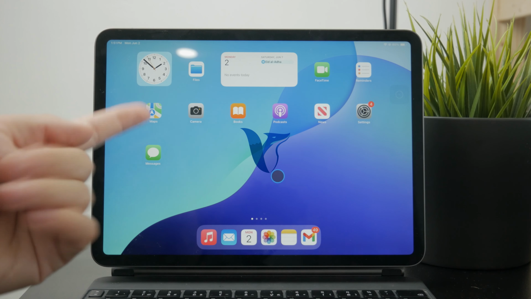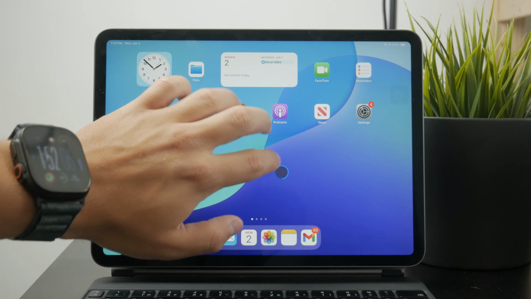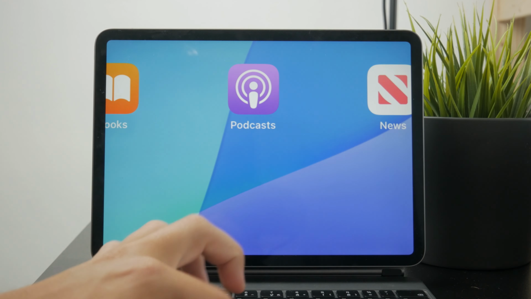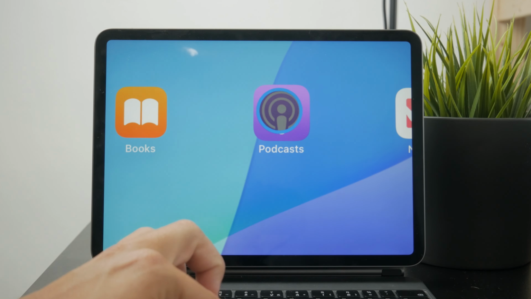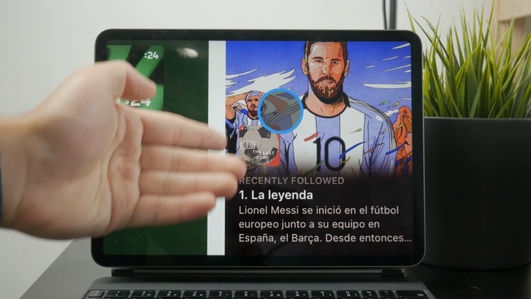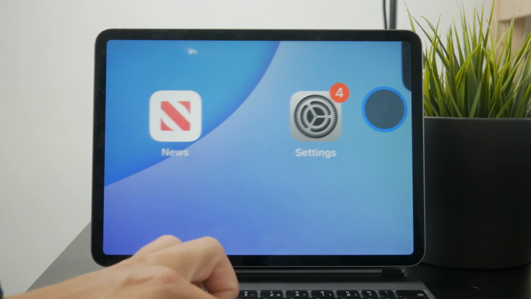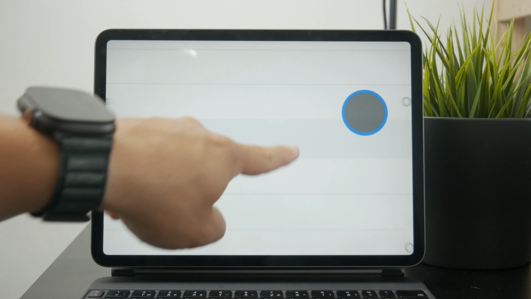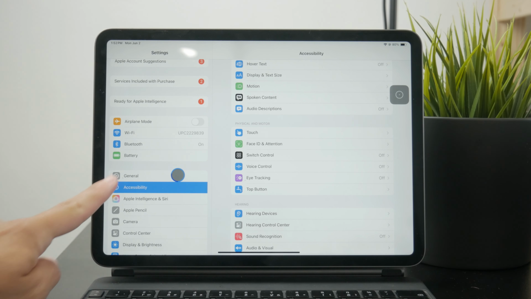Now, how can you turn off the dwell control on your iPad? Let's get started. This is an accessibility feature, and if you don't know what that is, it basically lets you point your cursor or the pointer device, which can be accessed by a trackpad or a mouse. It lets you point it at something, and without clicking it, without pressing the click on the trackpad, it will still get selected. Despite that, you will dwell over an icon or hover over it and it gets pressed.